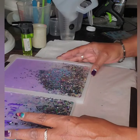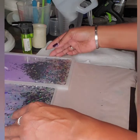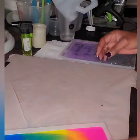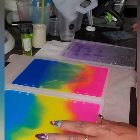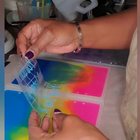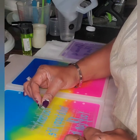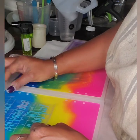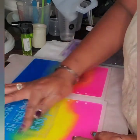I have a little bit only for one. Then I've got the other one draining over here, and we're gonna pour that on the other one. And so we have the rainbow one here. I'm gonna use this one for the back. And this one says, you don't find a happy life, you plan it. And I want to put it where you can see it really good, and it's going to show up well. And I think right on top of this blue and green would be real pretty.